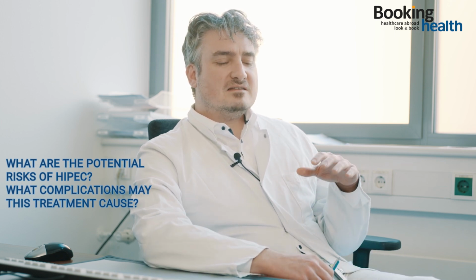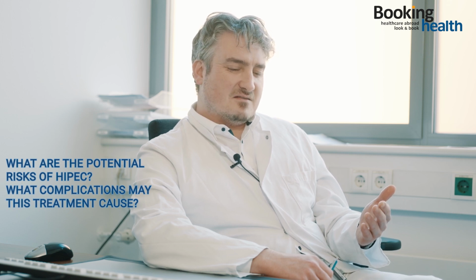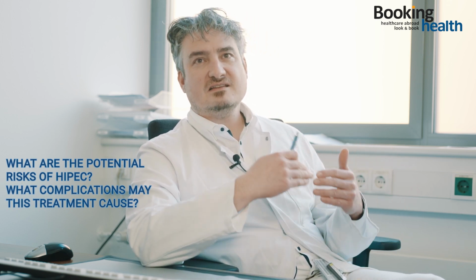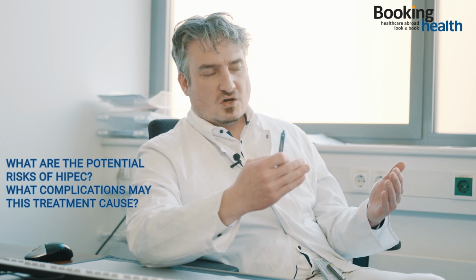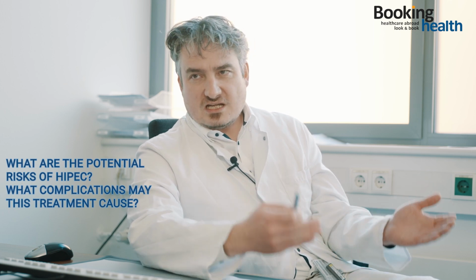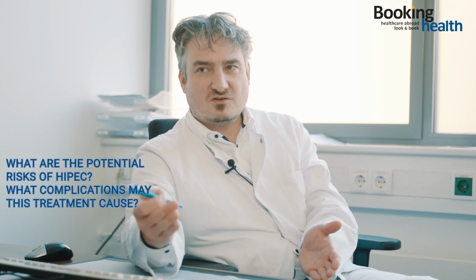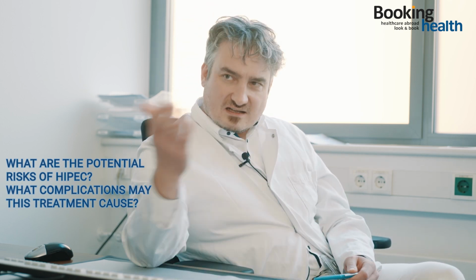Here at the Asklepios Hospital Barmbek, Hamburg, we have a clear idea of what we are doing. We operate on cancer patients who have no time for postoperative complications. Therefore, if we find that an anastomosis is not advisable or the patient's condition worsens during surgery, we prefer a colostomy in rare cases. Of course, it should be taken into account that a colostomy affects the patient's quality of life, but we believe that it is justified in the presence of life-threatening cancer.